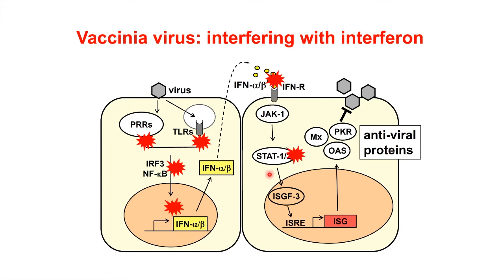The virus encodes proteins that block the JAK-STAT pathway in the cytoplasm or in the nucleus, and many other proteins that actually target the ISGs themselves and prevent them from functioning. And indeed, you can more or less map out the whole pathway of how interferons are activated and work by studying the mechanisms which this virus has to interfere with them.